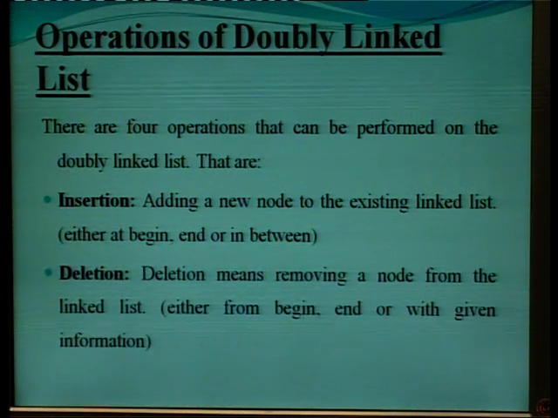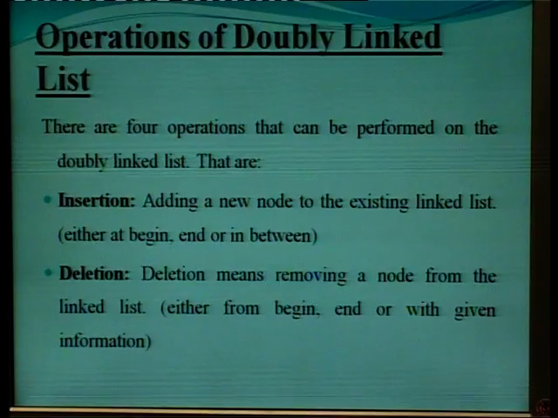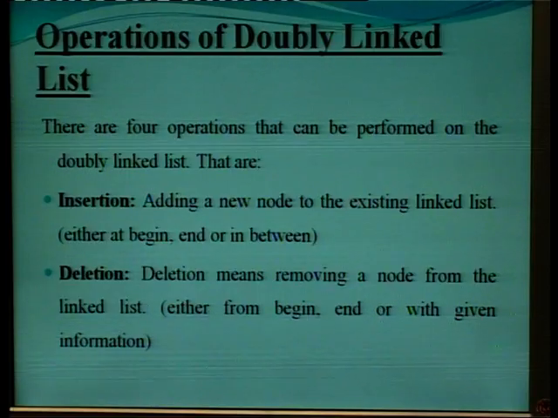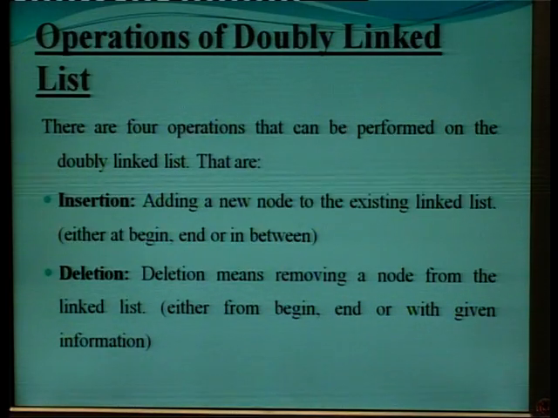Next one is deletion. Deletion means removing a node from the linked list, either from the beginning or with given information. If someone says that this information is not required, please remove that information from the doubly linked list. We can remove that information from that particular location without affecting the other elements.